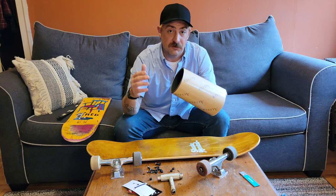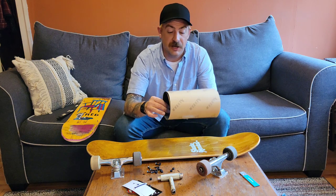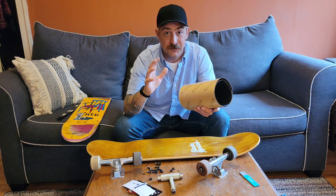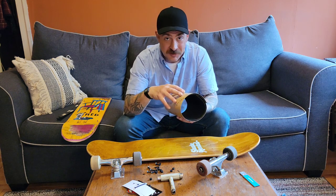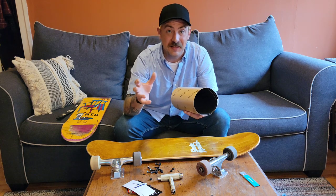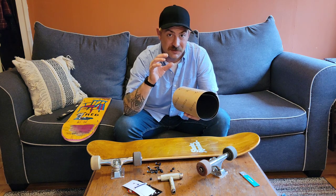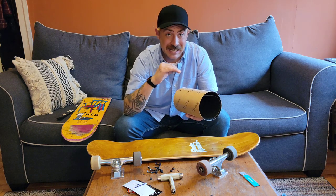If you've been watching the channel for a very long time, you know that about a year and a half ago, I was talking about somebody sending me griptape to try, and they sent me two different sheets, and I was sending notes back and forth. So Seva basically was doing his research and development for Alveer. I'm a griptape snob, and obviously I'm spending the extra money to get the Miles and all that. So I think this is the perfect griptape, and I think he nailed it.